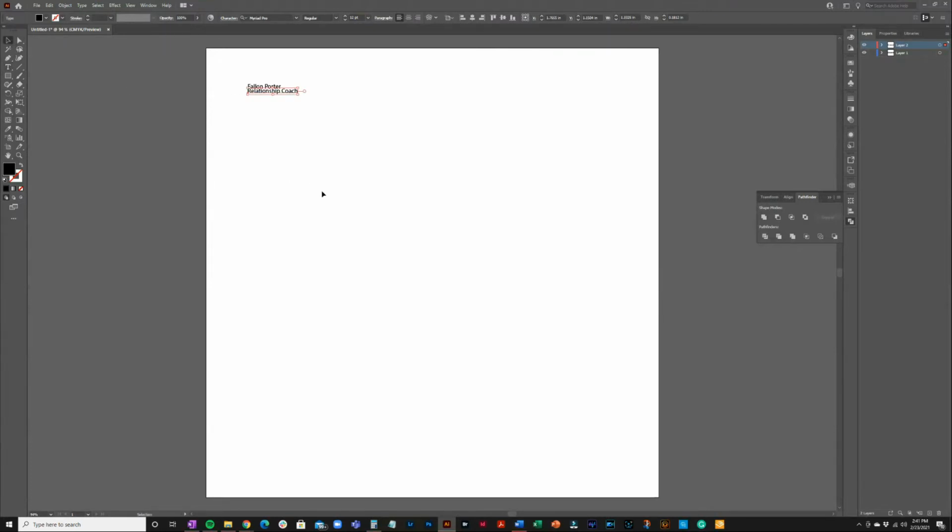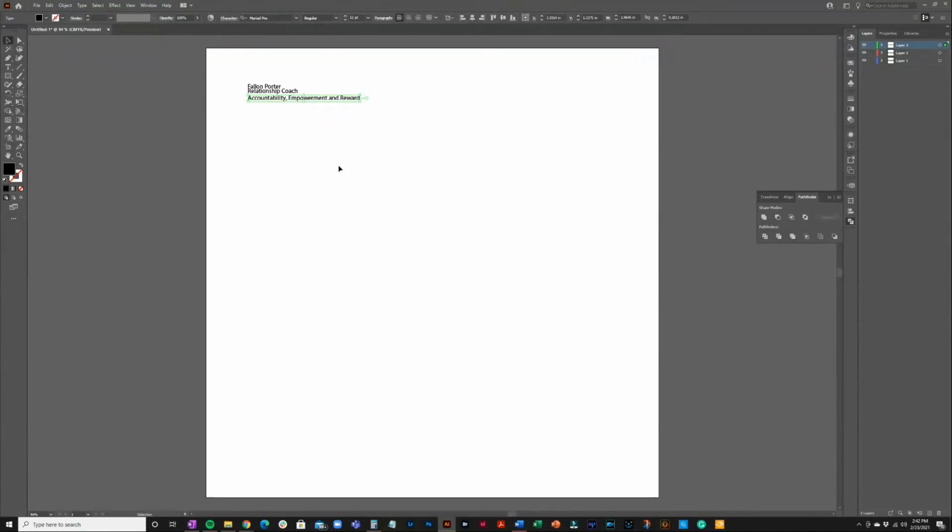Now, some coaches like to use taglines or keywords about their services in their logos. So let's just say that Fallon might want to do that, right? So I'm going to create a new layer, click on the type tool, and type out her keywords. So we'll just say accountability, empowerment, and reward. So now we have the basics done. Her name, what she does, and we even have keywords if we want to add those to her logo as well.